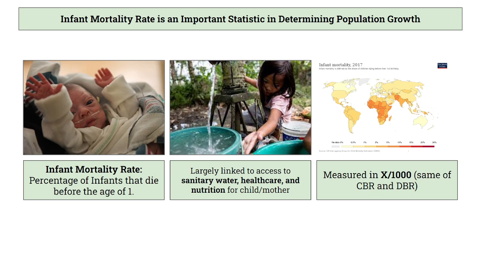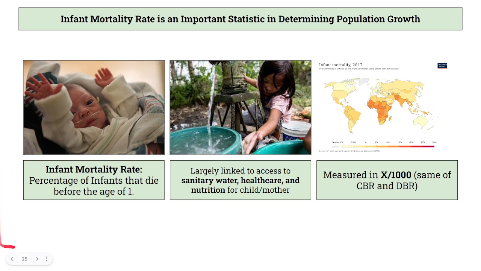Back in the day, when humans were first starting to settle and create cities and things like that, population growth was still very slow. And a big reason for that is because a lot of offspring died very young, either due to disease, unsanitary drinking water, or not having enough food or nutrients. So they had a very high infant mortality rate.